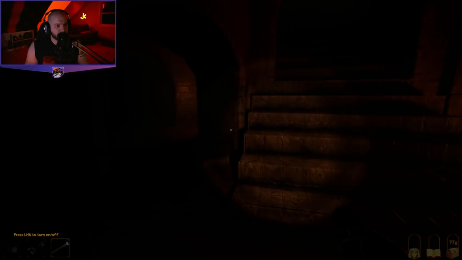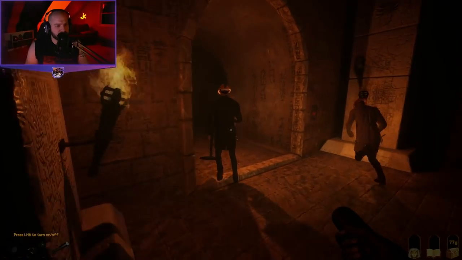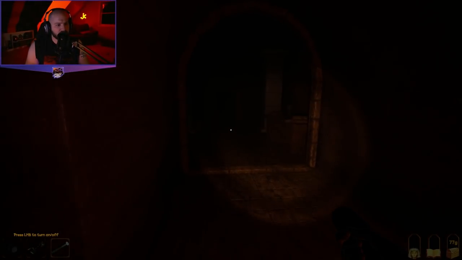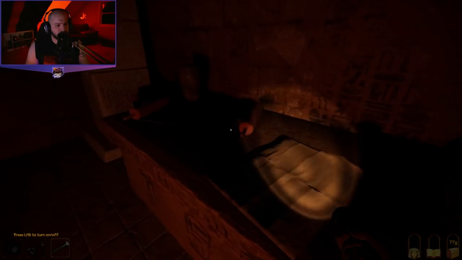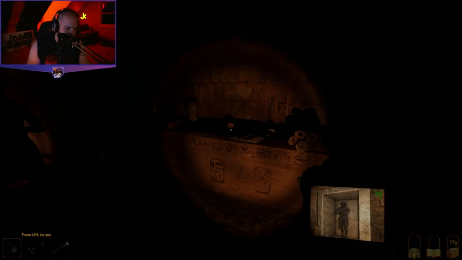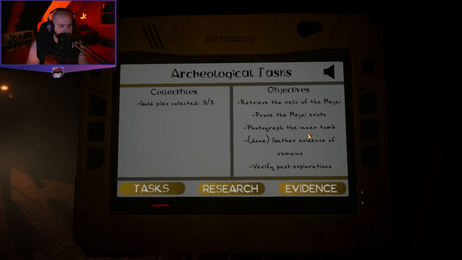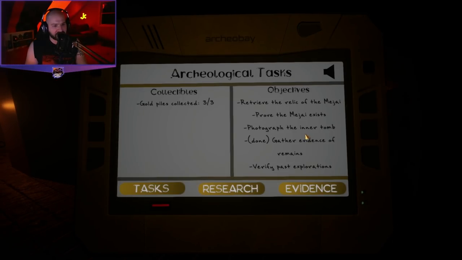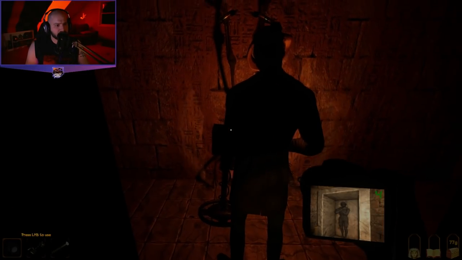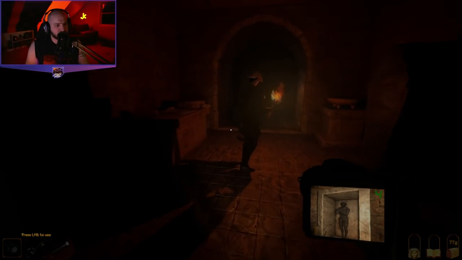Got a heartbeat. Oh, yep. Whoa. Yep. I wonder if the heartbeat means the smoke is attacking. Yeah, maybe. Oh, wait. This is mummification right here, I think. Sweet. Oh, no. We don't need that, though. Yeah, there's a verify past explorations. Whoa. You did that. Compass? Okay.